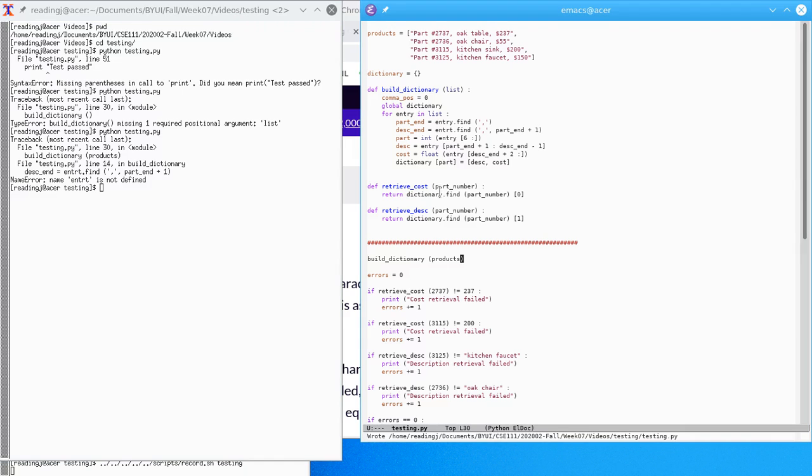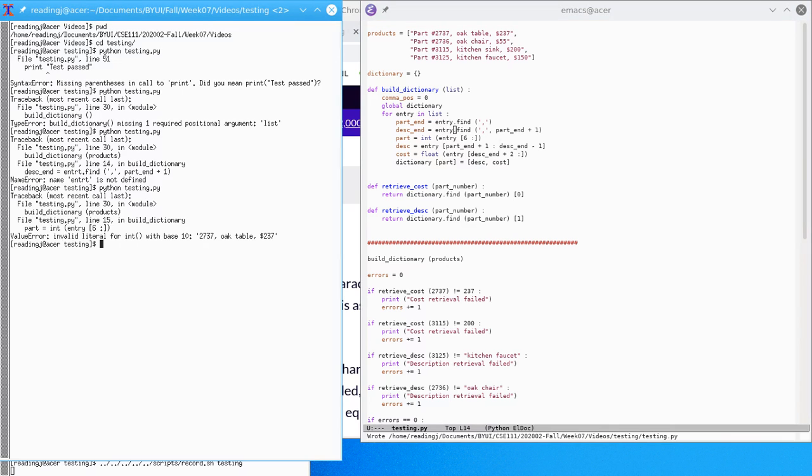Entert is on line 14. Entry. Okay, so now I'm kind of debugging the application, right? Apparently my test is at least running, but my application was miswritten. So write that out, run again.